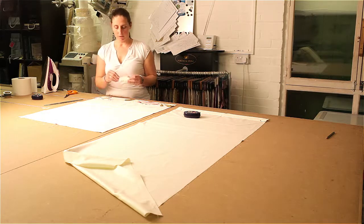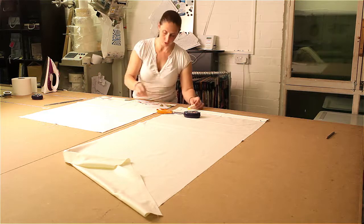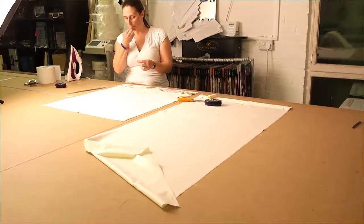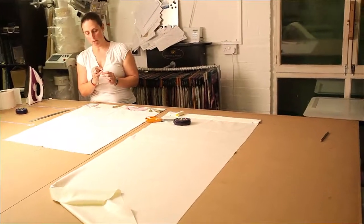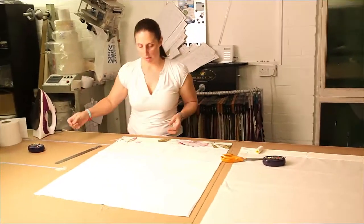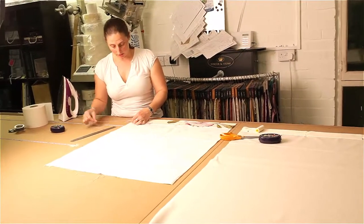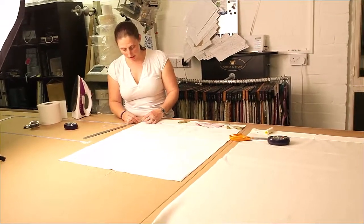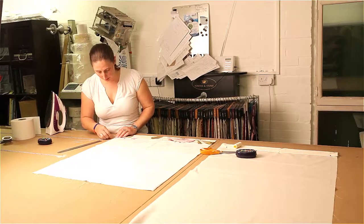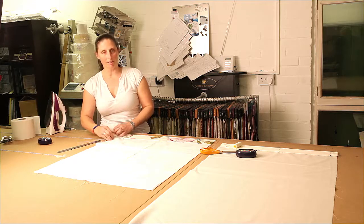Hand stitching, very simple stitching. It's invisible, so it won't be visible from the face side once it's finished. An invisible hem means that it's hidden. I'll know where it is, and it can be done on a machine, on a blind hemming machine, but in the whole great scheme of things it's never then actually hidden.